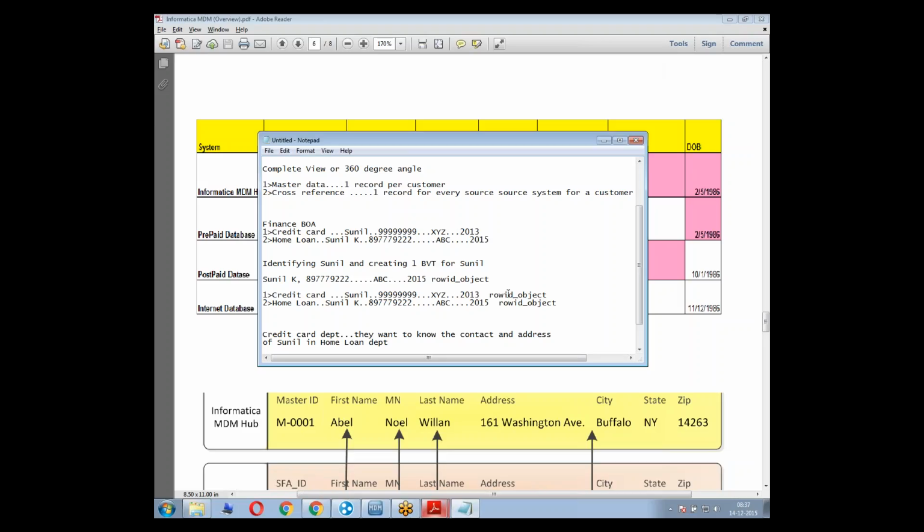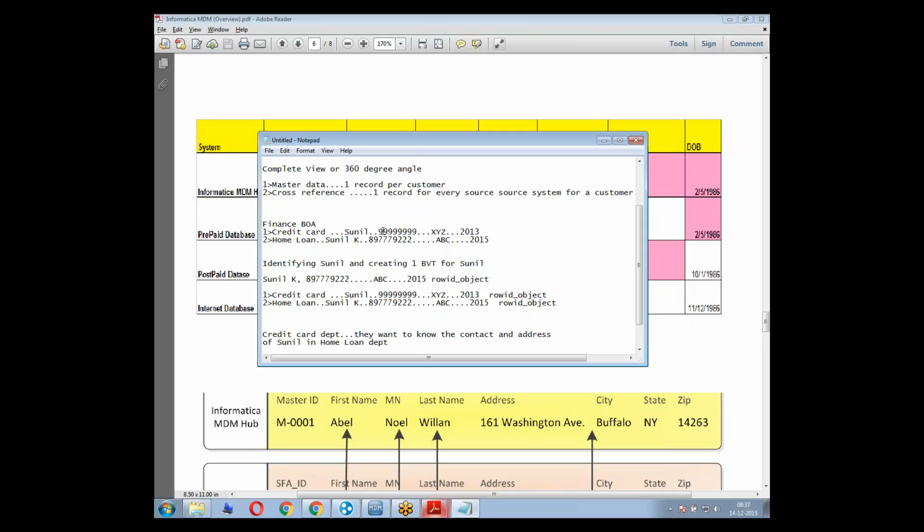But that is after the reconciliation, right? Once the master data is reconciled with all the cross-reference data. But the question is, how are you going to reconcile it? Reconciliation will happen based on the match and merge rules that you need to configure. If you have ID columns, that is good, but normally you will not have ID columns in all the source systems.